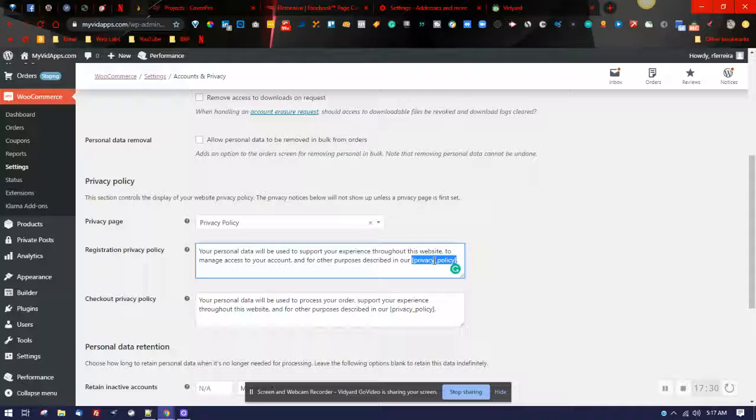I think this might just be telling me, hey, add your privacy policy link here. In that case, I'm just going to do it right now, and I'll show you the code and how that looks. So if we just typed in what website I'm on, myvidapps.com/privacy policy.